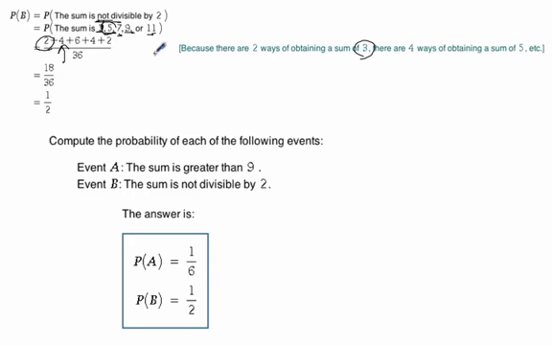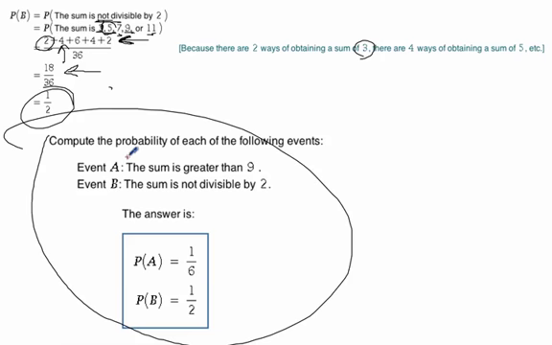So if we look back here, that's where they got all of these numbers. We add that up, and we get 18 different ways that basically give us an odd number, which is half. So it's a 50-50. So here is our final answer for all of that. We've got to do quite a bit of counting, and it's not really too hard, but it's kind of tricky to keep track of. So be careful with that and have fun.